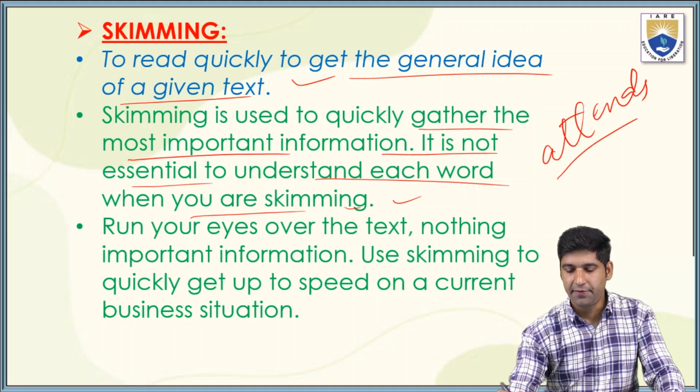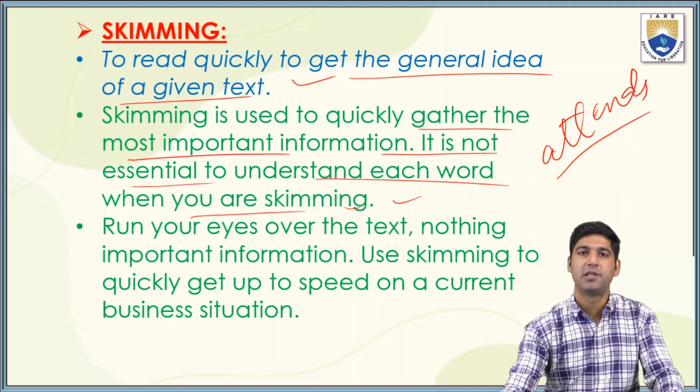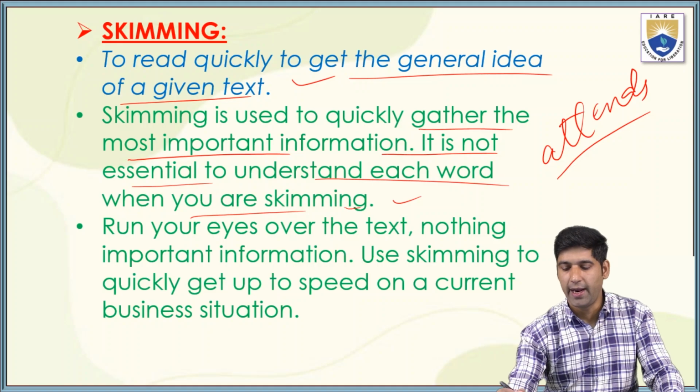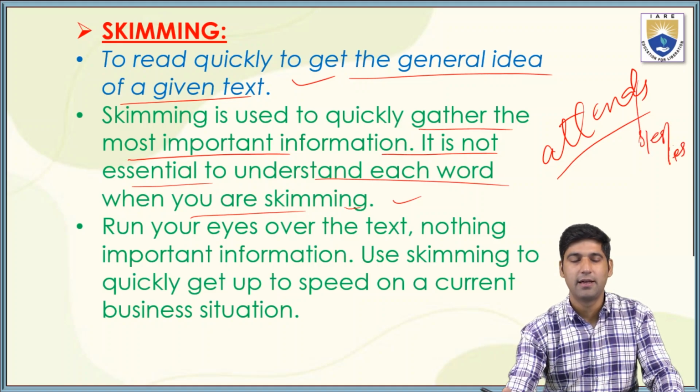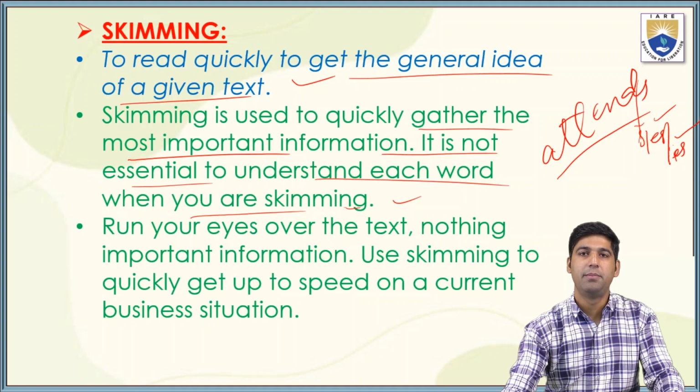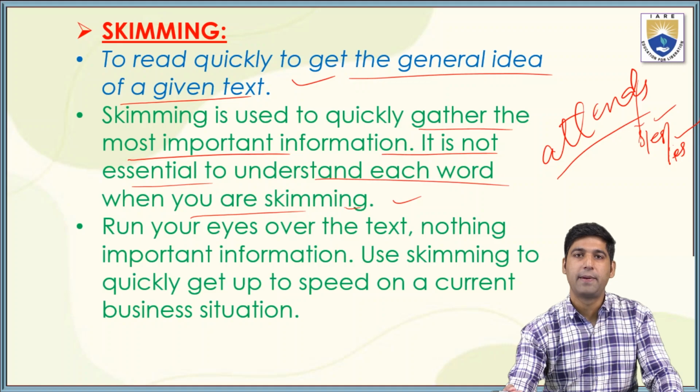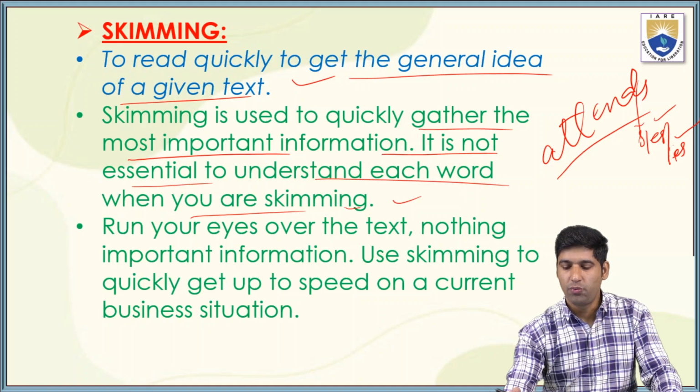So it is present indefinite form because the subject is Prime Minister, that's third person. When we have a third person subject, we add s, es, ies to the verb. There is a rule for the different words where to add s, where to add es, where to add ies. This we shall be discussing when we deal with grammar. So for the present indefinite tense, if the subject is third person, the verb demands s, es or ies at the end. So we do not have "attend," we have "attends."